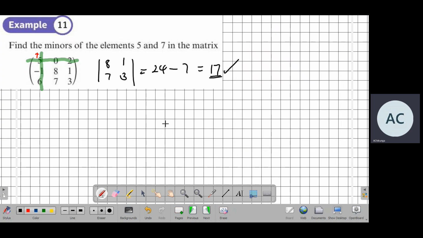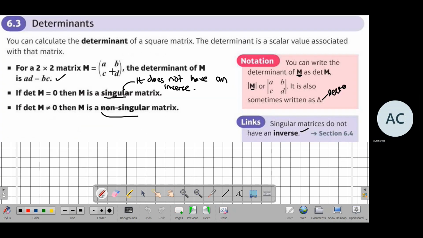Do you have to put 5 in front of that one, like we put A in front of it before? No. In this case, they just said the minor. They didn't say calculate the determinant, isn't it? How did you know it was 24 take away 7? You multiply it diagonally. This means determinant. So determinant is this times this minus this, which we have done here. That's the formula, isn't it? Of a 2 by 2 matrix.